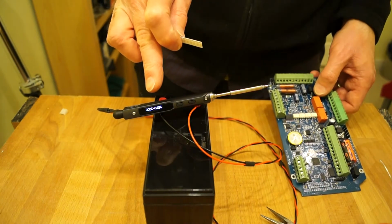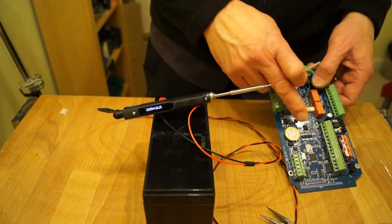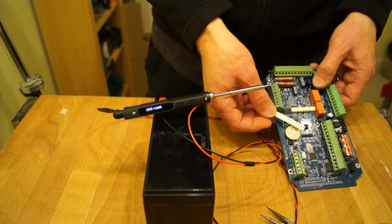Just started doing it, you saw that guys. So when we wake her up, we'll have a go at removing some components off the board here, and we'll try soldering a new one in its place.